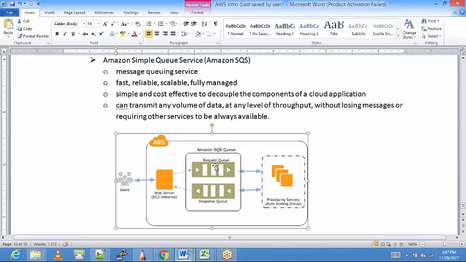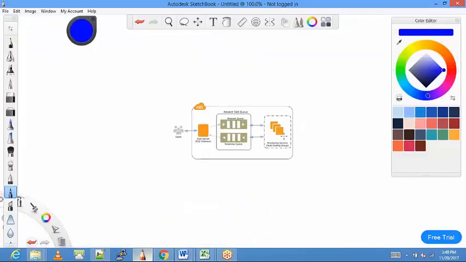Anytime the web server gets a request, it passes that information to the queue, hoping that it will reach the process server. The process server is not directly connected to the web server, which means the process server could be in maintenance for some reason and be down.